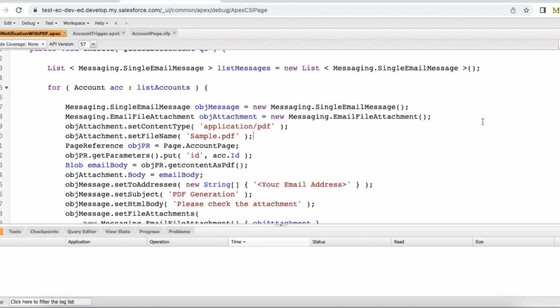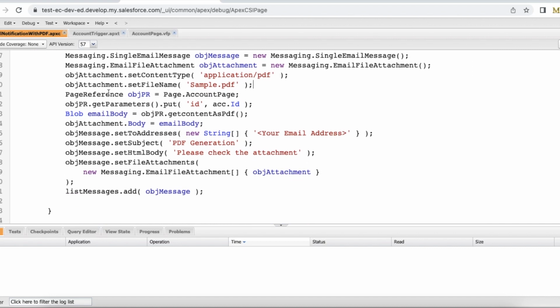Whenever we want to send a PDF file with the content of a Visualforce page via a trigger, this transaction has to occur asynchronously, because in trigger context we cannot use the getContentAsPDF method. This is not allowed when we use it in a trigger.